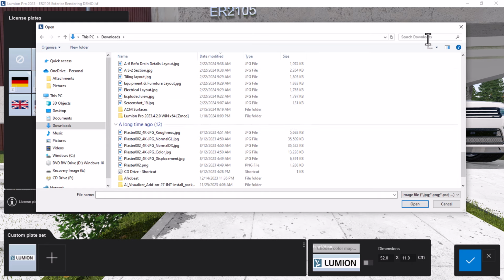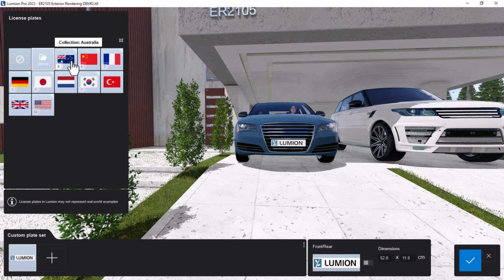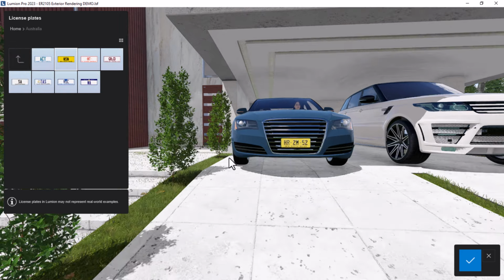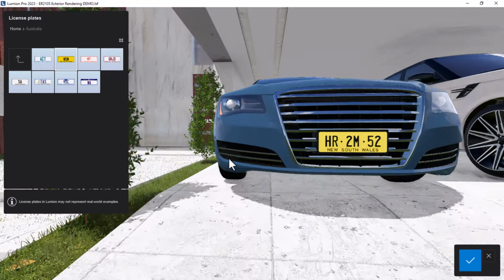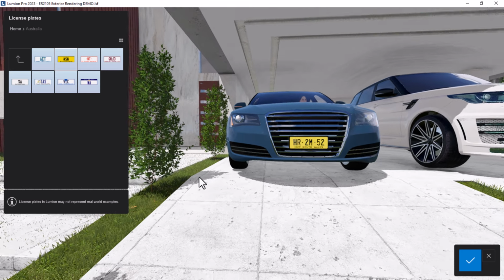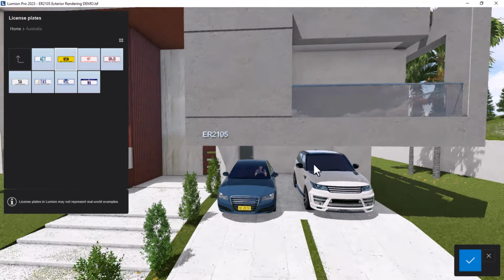Let me search for plate. No, I don't have. So you could use whatever you have. You can find whatever texture to load here. At least you could use a custom texture, or custom image, to place the license plate on your cars, which is a good thing.